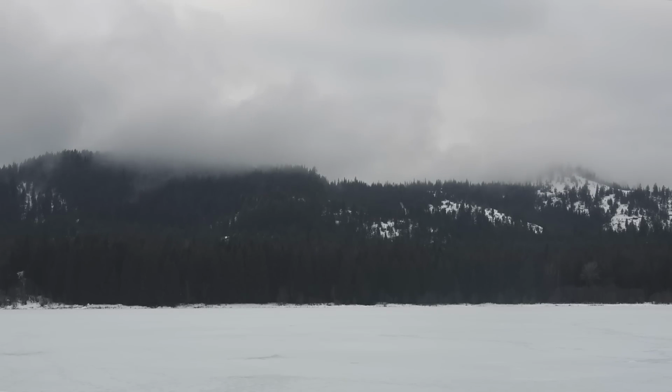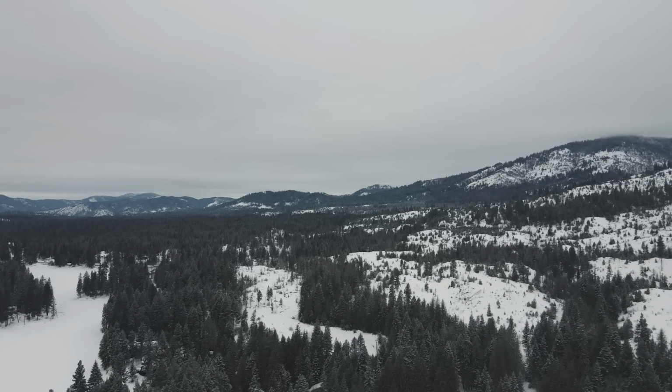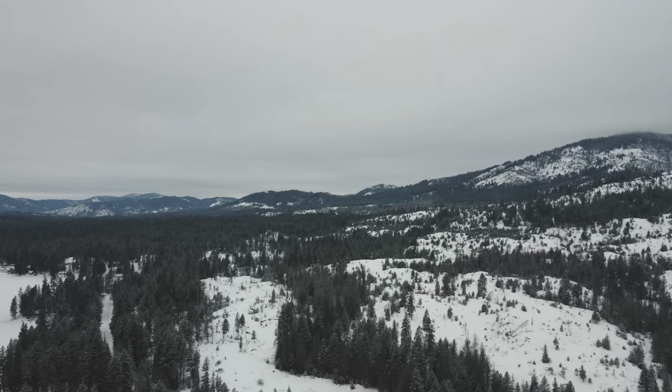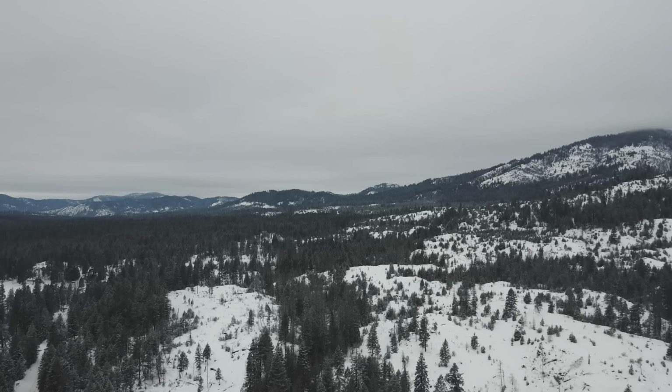It's beautiful out here. I love spending time out here in the mountains. You know, when it comes to fishing, there's a lot of places you can fish. You can fish the desert, whether it's a desert lake, a desert river, or you can come to the mountains like this. I choose the mountains every day. But these guys are looking good.